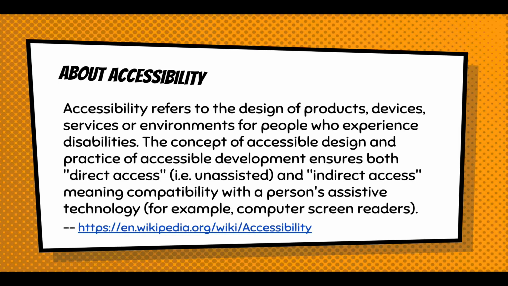I think it's important in this definition to distinguish between direct and indirect access. Direct access would just mean being able to tab through a form or having good color contrast. It's unassisted. They don't need tools to do that. It just improves the accessibility of your site and your forms. Indirect access generally would be screen readers or tools that people use to navigate your site or understand it. And screen readers we'll get into in a little bit.